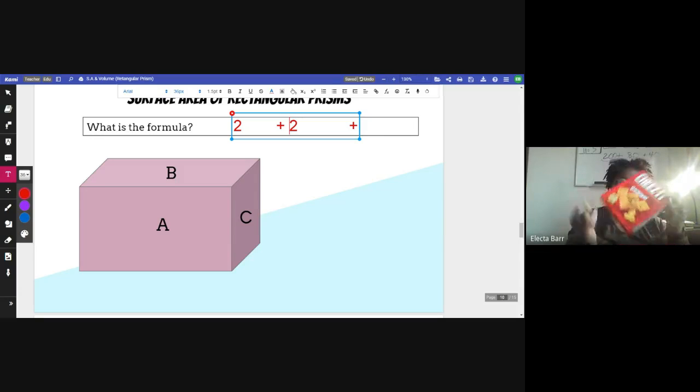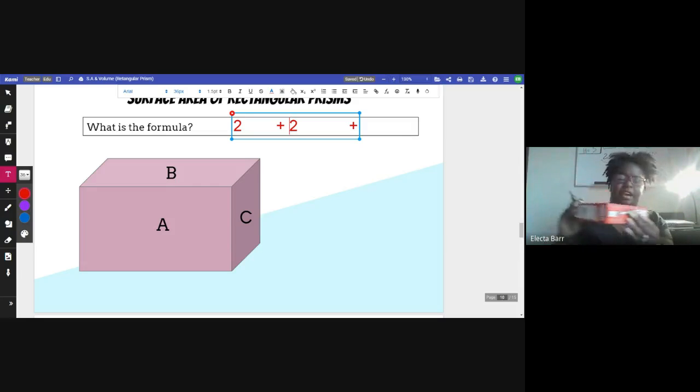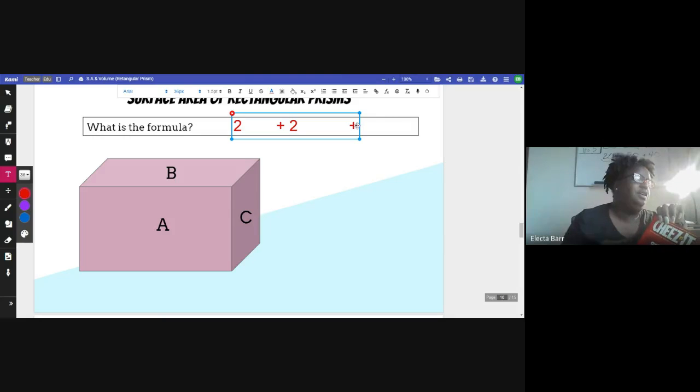And I know y'all can't see it that well, but there's my C there. And so if I have a C here, that means the other C is going to be on this side. One's over here, the other one's going to be over here. So now how many part C's do I have? 2. Once again, I got 2. So what I want y'all to see is that I am identifying each side of my rectangular prism.